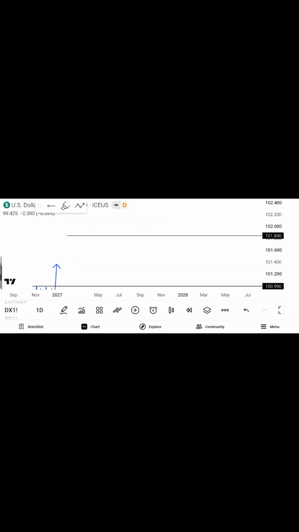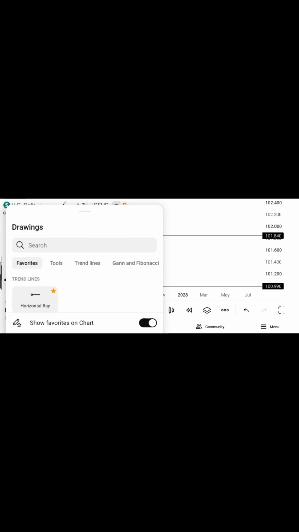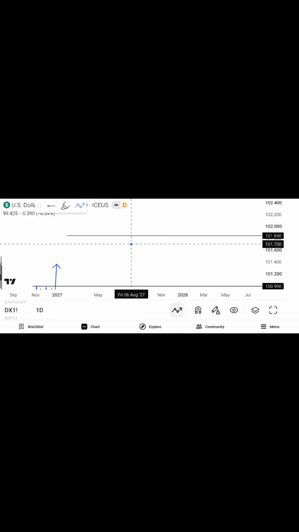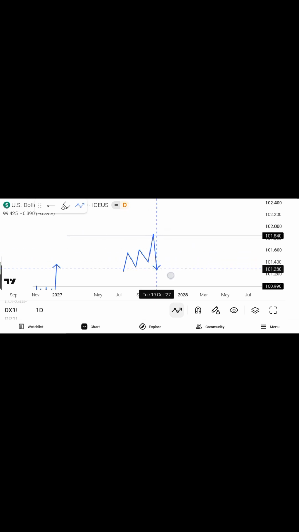Now for New York is pretty much the same thing. All right, but for New York, what you can look out for is you look for price to move something like this, hit the key level in New York. All right, then you can look for, let's say, a 15-minute market structure shift or 1 hour, whichever one. All right, and then when you get that, it will be high probability for you. Remember, the higher the time frame, the higher the probability.